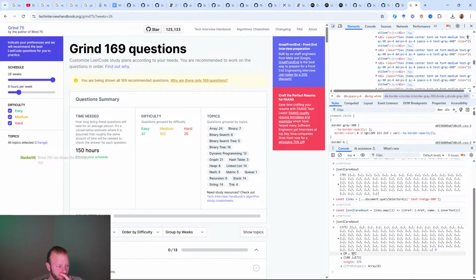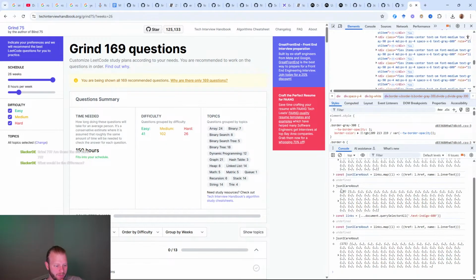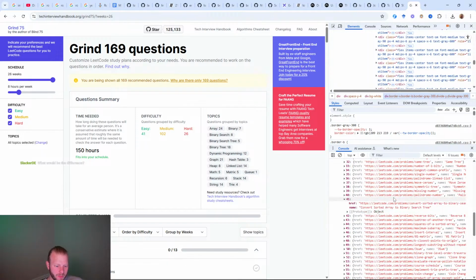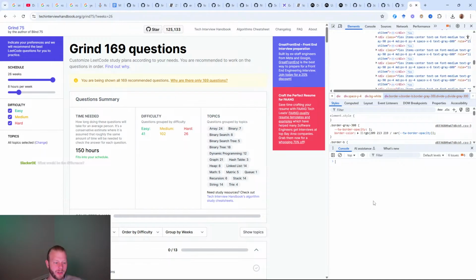Why is it 169? Well, if you filter these, 1, 2, 3, then it's the 169 we expected. And they have names. Okay, so I messed up the names somehow, I don't know, but here we go.